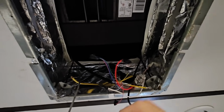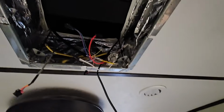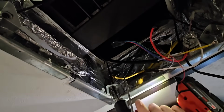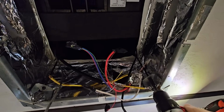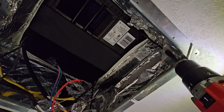Some of that's going to be the kerf of the blade, or the thickness of the blade, but I think this is going to be wide enough now that I can fit the other panel over it and then secure that other panel to this, hopefully, because we're going to have to figure out how to do that. But at least I can get this tightened down on top so I don't have to deal with any possible leak issues if it starts raining.